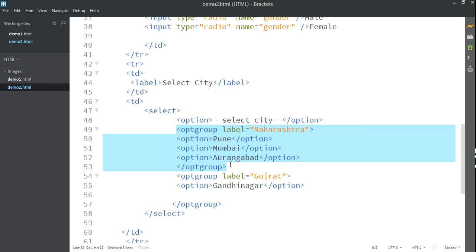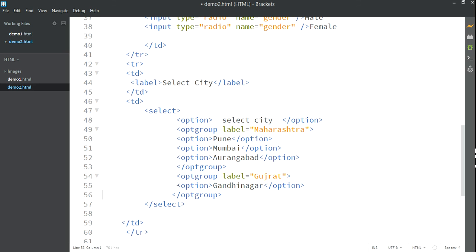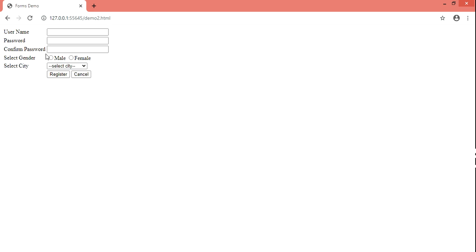and maybe you want to group by country, inside it then states, inside it again cities. You can do it with the help of optgroup. Okay. So you can create as many optgroups, that is option groups, as you want and write options inside it. So optgroup start, you need to set a label. This is the end of optgroup. Inside it, you can add as many options as you want to keep. Similarly, you can add another option group and keep the values inside it. So the output will be like this.